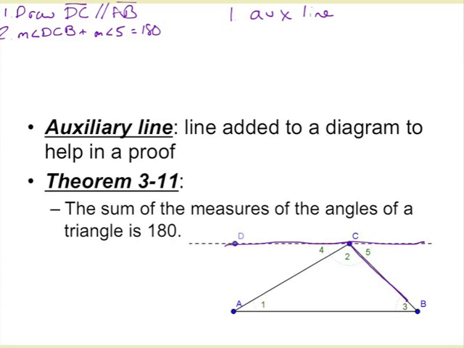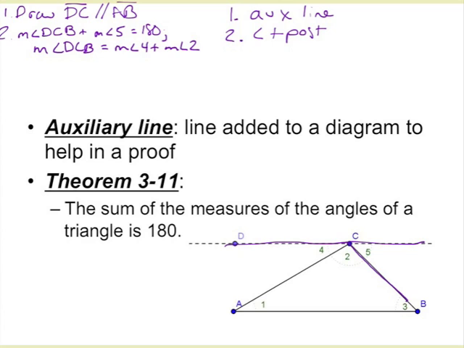Likewise, in that same step, because I'm going to use the same reason, I can say that DCB is made up by adding angles 4 and 2. What would I say my reason is for that? How do I know that I can do those things? Angle addition postulate. In both of those, I'm just adding together angles that are next to each other.